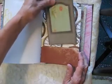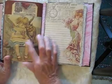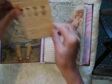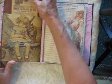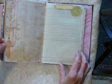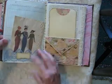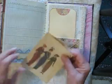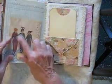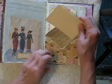And another cabinet card, designer paper. I love this. This image came from the book too, and I love that image. This has a tag in it. A little girl with her little kitty cats. And this was a digital download. Little Fussy Cut Lady. Ledger paper. Love my little vintage ladies. An envelope with a journaling card in it.